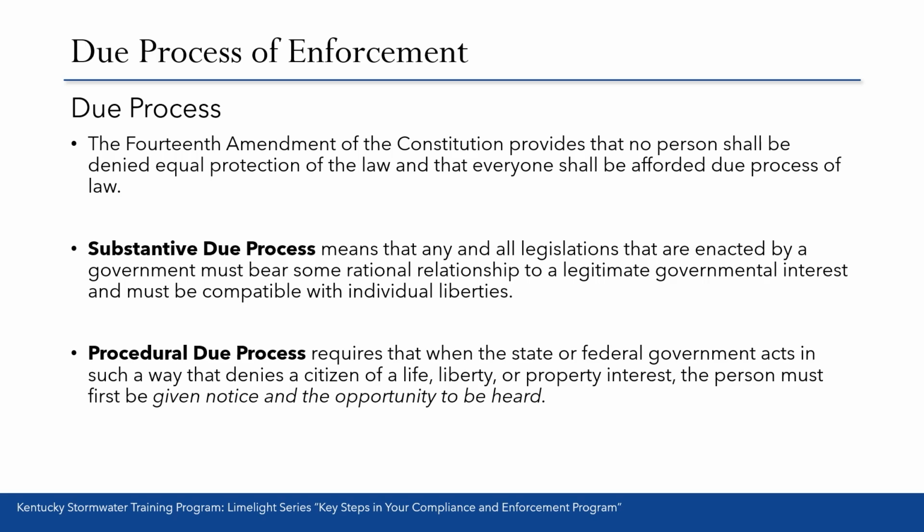So you may be wondering, well, how does that work with things like the speed limit? If somebody breaks the speed limit, how come they get an automatic ticket? That's because their notice is the speed limit signs. And that is their given notice. There's a lot of examples like that where notices can be given through public education or a notice on your permit. Typically, though, when we're talking about the stormwater process, it has to go through that notice of violation first before it moves up to the penalty process.